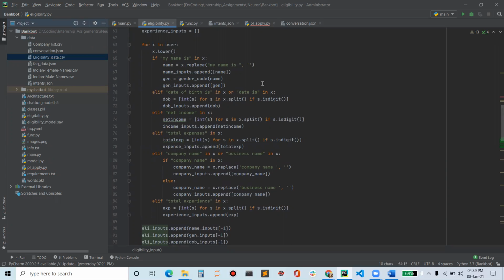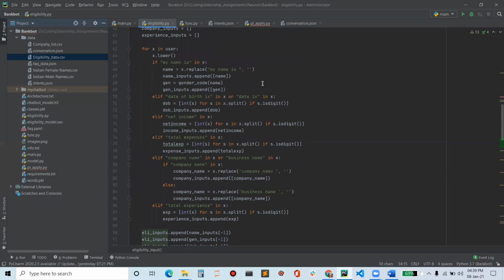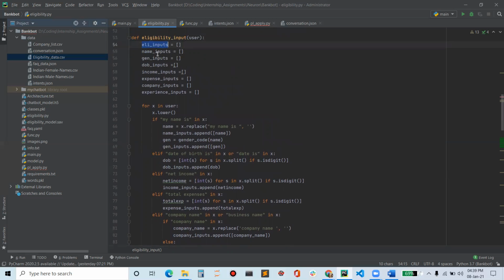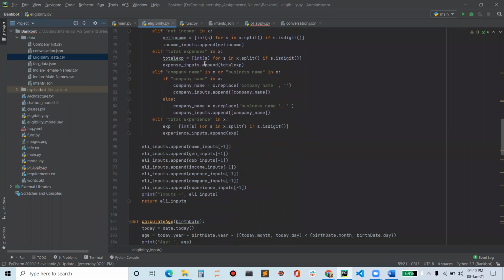Say for example, if the user says my name is Vinod Kumar, and the chatbot recognizes it as some other word, it's not Vinod Kumar. So it will ask, is this name correct? The user will say, no, it's not correct. My name is, and the user will repeat my name is. So the number of times the my name is sentence is found, it will keep on getting stored into the name input list. And what we will pick up from the list is the last one, which is the right one, because after the last right information, the user will not say it again.